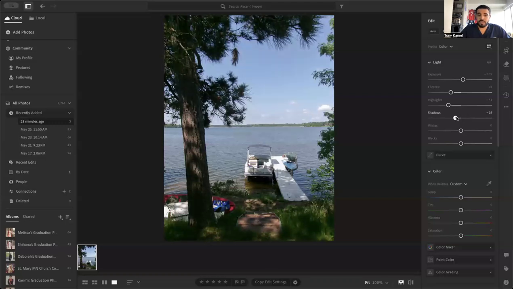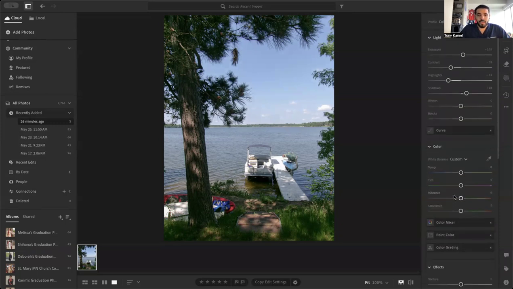And the shadows, again, I like to see more color. So I'll bring up the shadow number, which counterintuitively brings away the shadow from the photo. I know it's confusing. And whites and blacks, I don't usually touch too much because the shadows above does most of the work. Now, every photographer has their own style of editing.